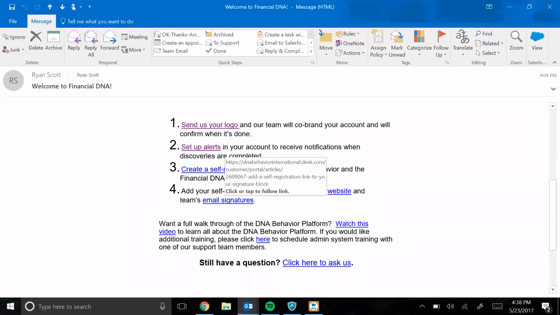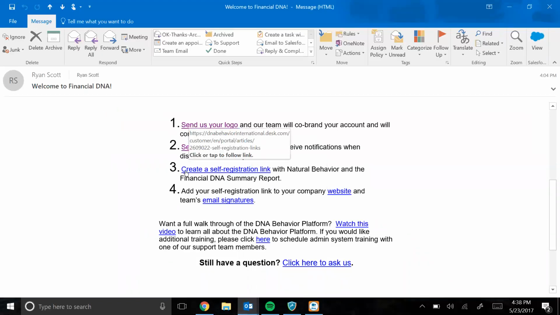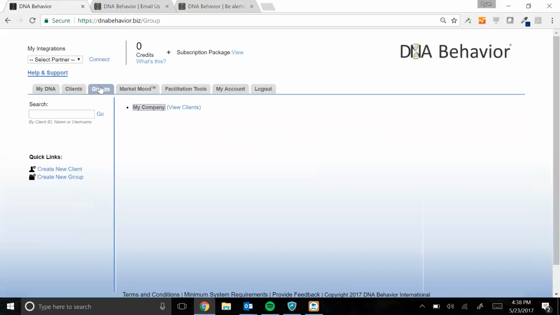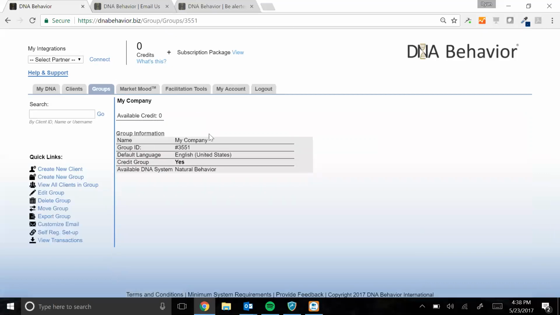So Ryan is actually going to show you step 3 of your email, how to set up the self-registration link. Once again, we have a self-help guide in the support center, which you can access via that link, but I'm going to show you directly on the screen. Once you are back on your groups page, you're going to click on the groups tab, and then you're going to click on the topmost group that's highlighted in gray, and that's going to take you to what we call the group detail page, which has all the settings for your particular group.